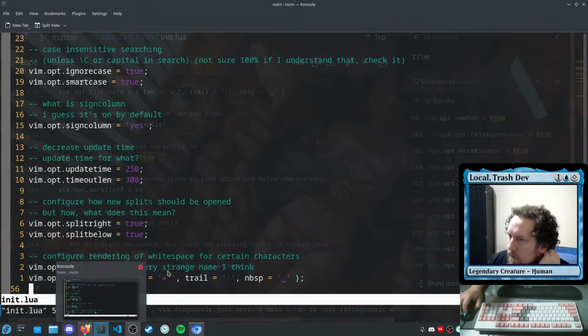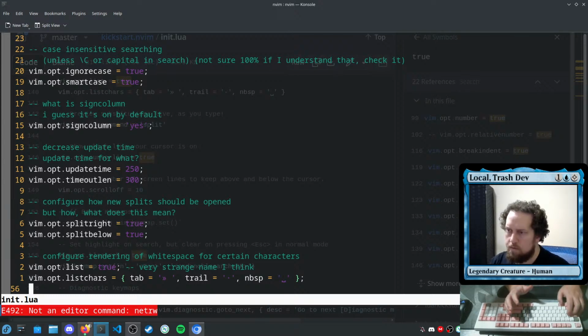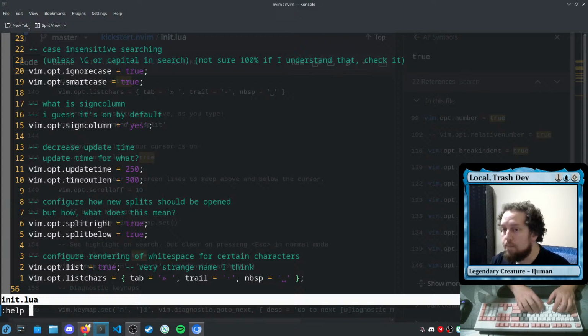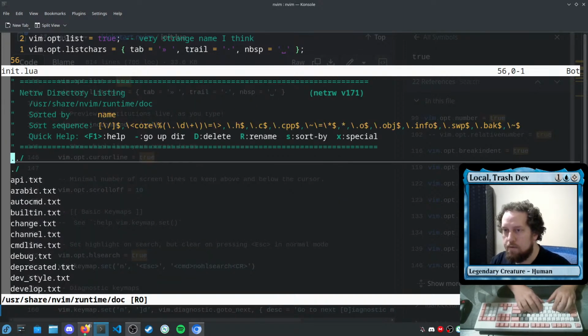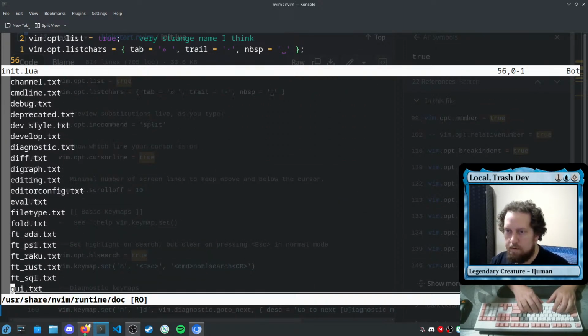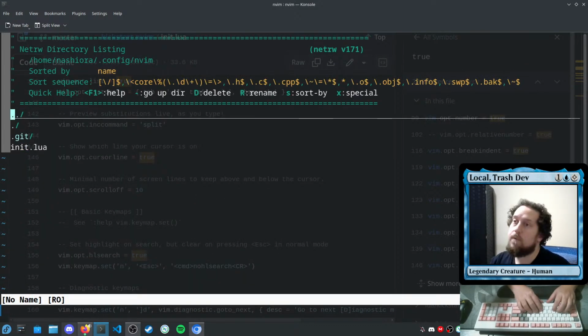So if I come in here, how do I get to netrw again? Because it's not netrw. That doesn't work. That doesn't do anything. Do I remember? If I search for help netrw, it'll tell me about netrw, but I don't think it tells me how to get ex. Aha. That does sound familiar. So that puts me, where are we? We want to be there, ex. That puts me where I want.